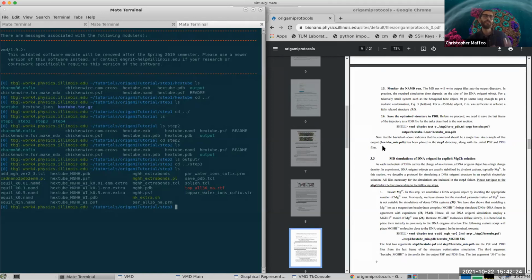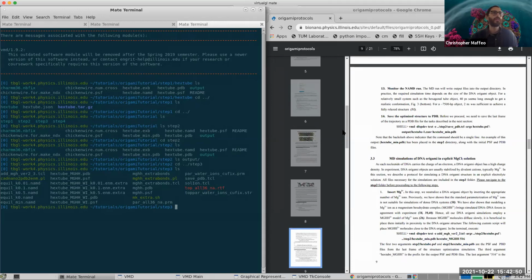I think that strategy is not limited to origami. I think in MD simulations in general, that's a good way to think about and to report the ion concentration in your system. So I recommend keeping that in the back of your head, even if you never ever want to simulate a DNA origami nanostructure.